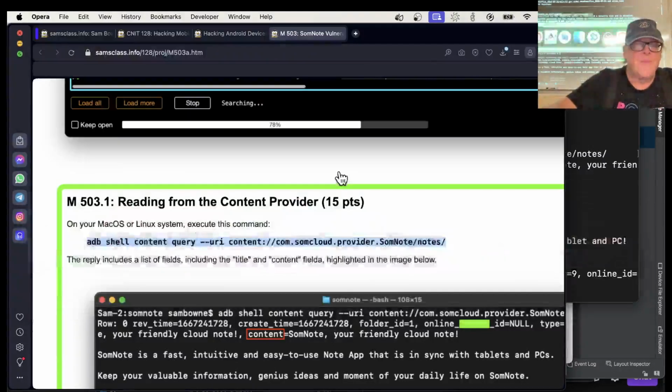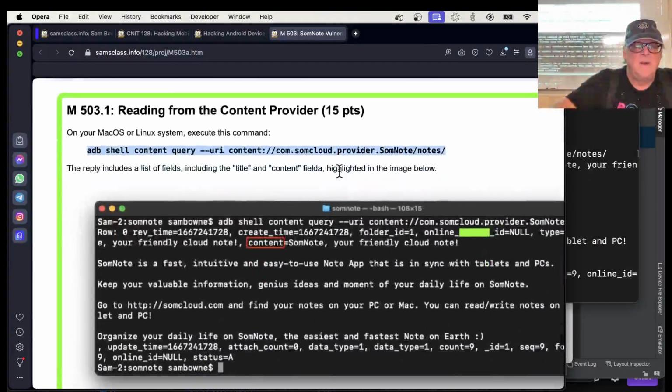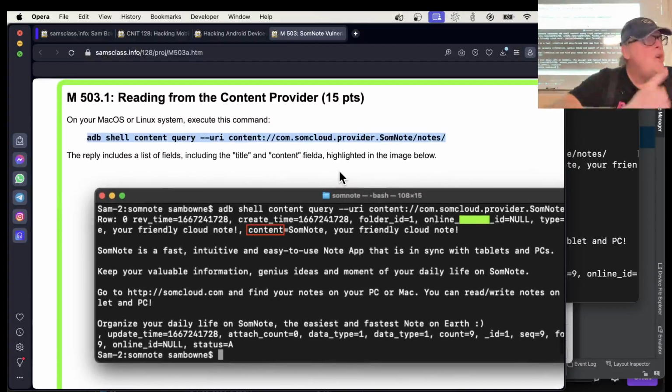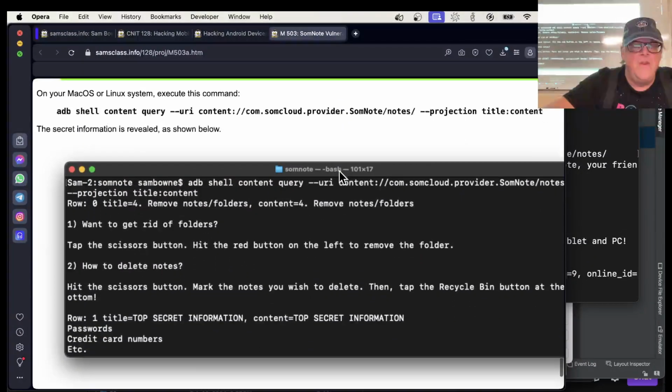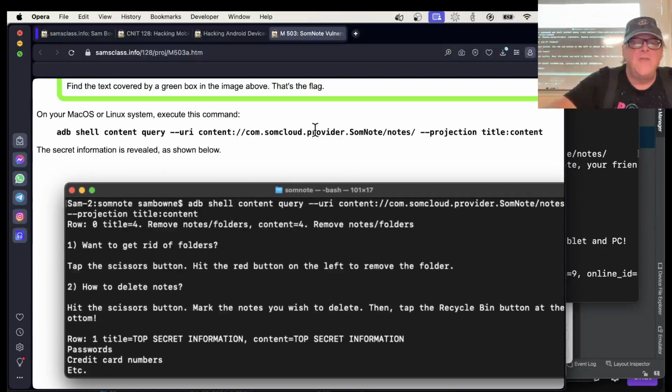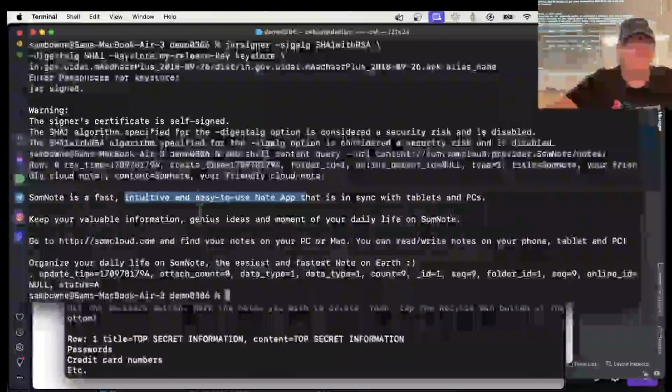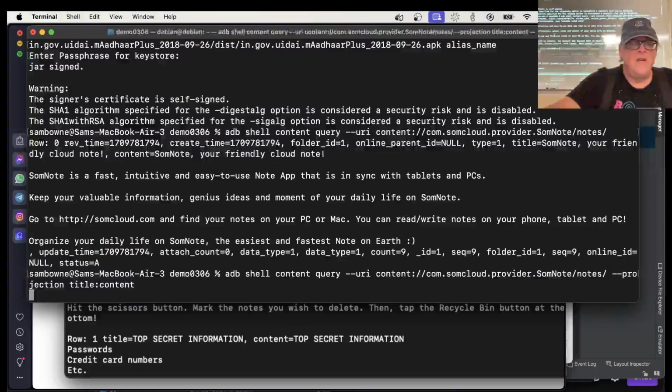But it shouldn't be. You need to pull the APK from the phone. No, that's the point. You don't. Remember the ES File Explorer, open the port, and you can see the photos. This one has a vulnerable content provider, so you can see the notes. Now, this shows titles. This is the one, I think, that shows you the new note. It's a different one. It's Somnote notes projection, title, content. This is what you have to do to get this one. This is how you see the secret information.